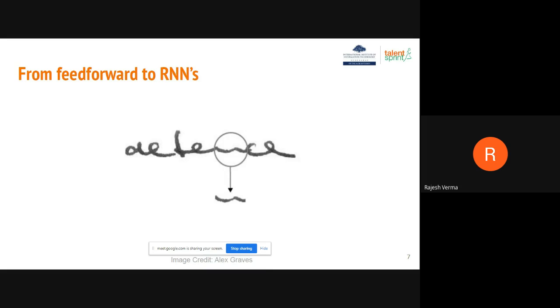For example, if it is even a signature that a person has made, it is very easy for the network to learn from this signature. Then, when subsequent signatures are passed to the network, it is very easy for it to identify them and say whether that signature belongs to the particular person or not.